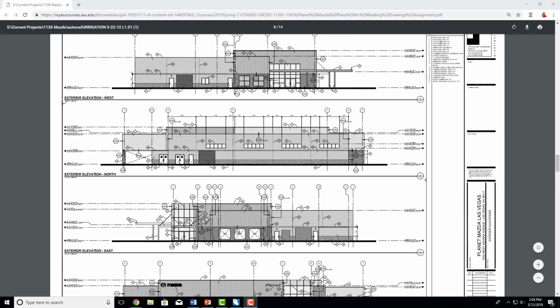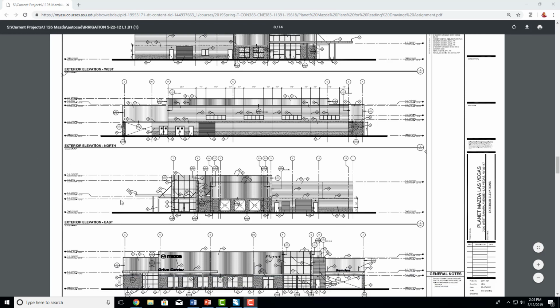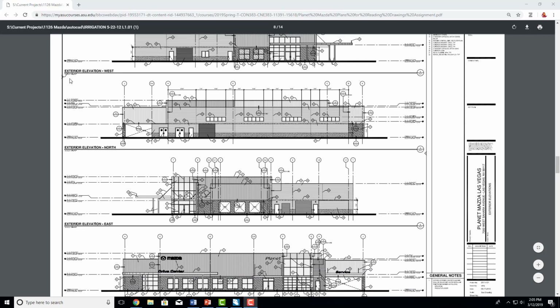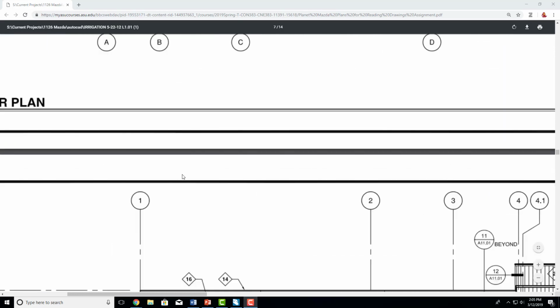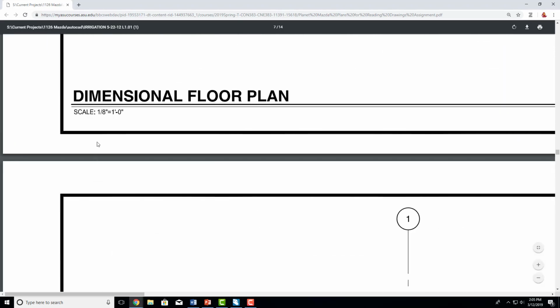Finally, locating the scale, which may be one of the most important, is to first look at the page. You'll see the exterior elevation here. This is the name of the page as a whole. If you look here, you see the west, north, east, and south elevations. That sections this page into different areas. Each page will have something like this, such as here, and the scale is always found directly under that. Make sure you check your scale not only on every page, but for every component of a page, because it can vary.